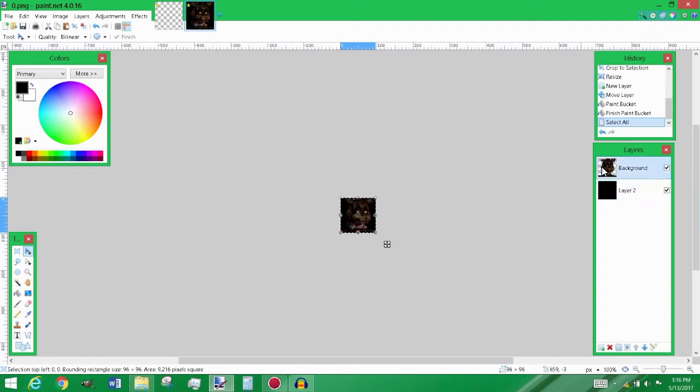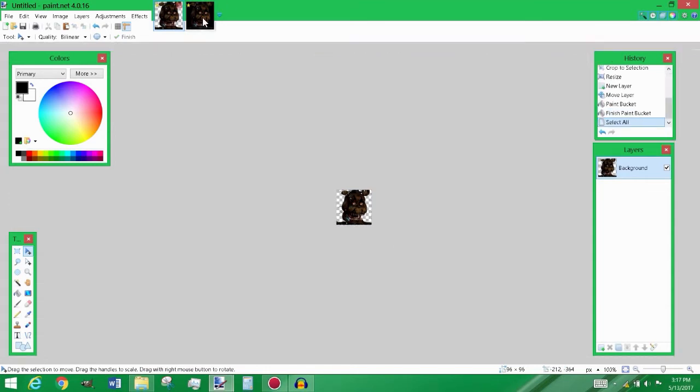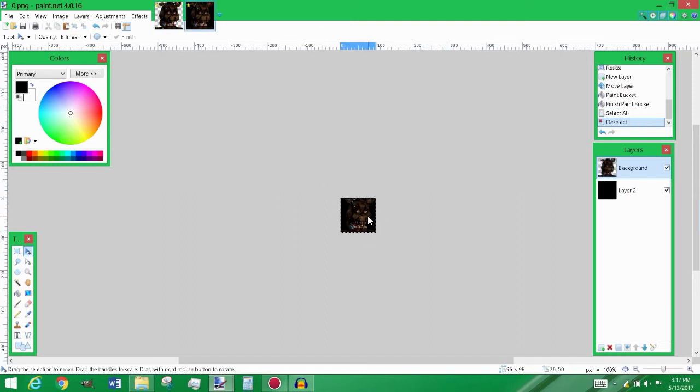Make sure you're on the Nightmare Freddy layer. Press Control C to copy, and then go over to the document that's already on 96 by 96 pixels. Control D, and there you go. It's been pasted onto this document now. But because I already made it here, you don't really need to do that. But if you want to, then go ahead.